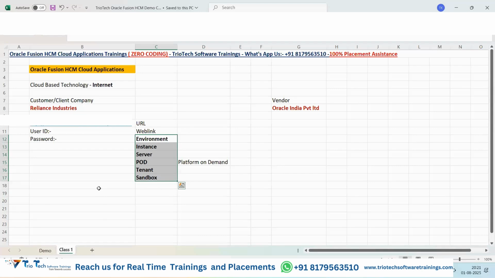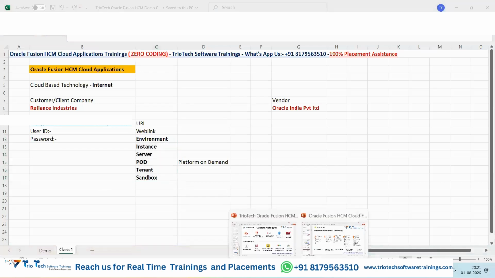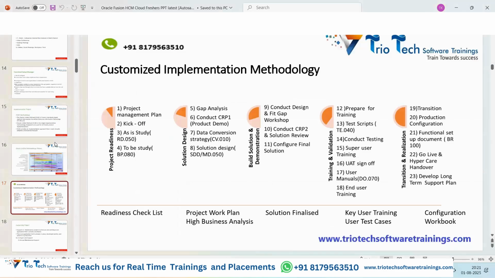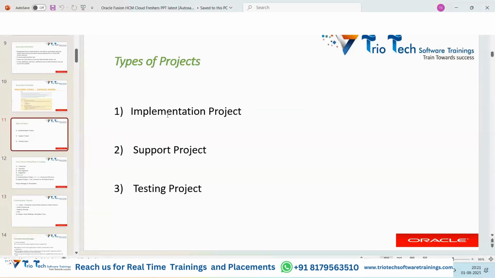Then one more very key important consideration. Everyone should know this, team, because whenever you are working in real-time companies, you will sometimes be in a situation to work on multiple projects. In our workshop sessions I will tell you we have different types of projects that you will be working on, team: implementation project, support project, testing project, like that.